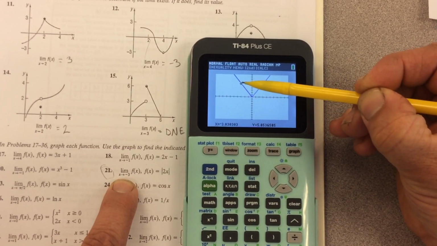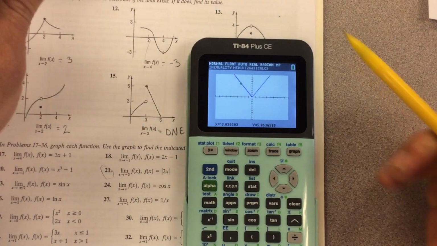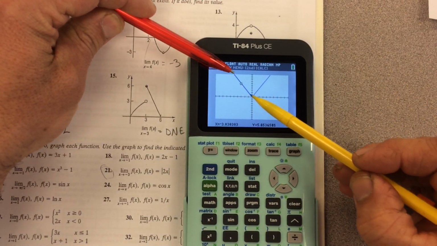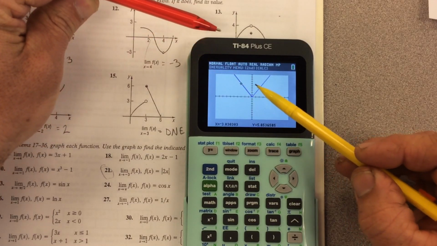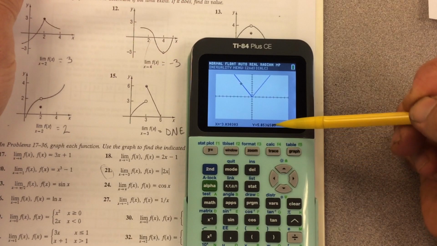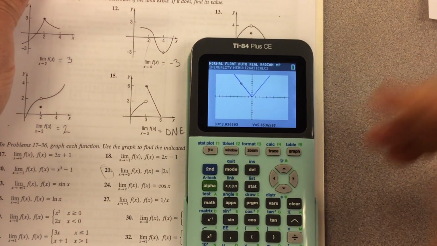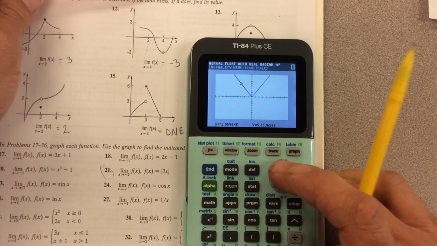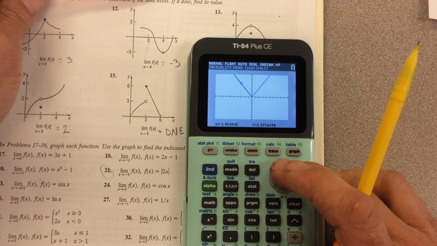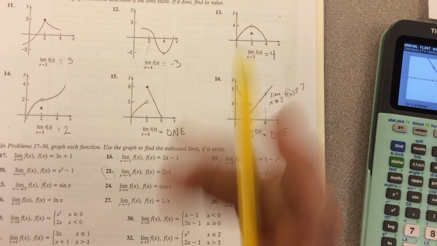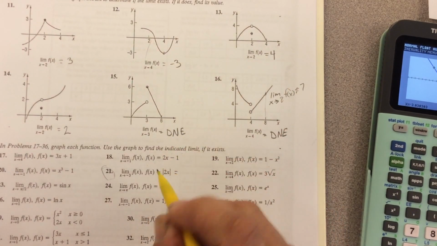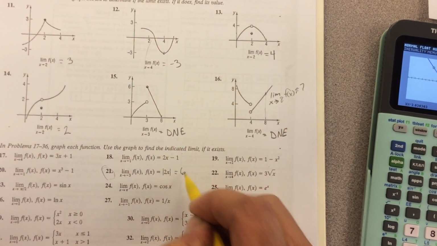So I go over to -3, I go up to the graph, and I ask myself, hey, do these numbers converge together? And when they do that, then you go over to the y-axis, or I can look at this value, and at -3, my value on my graph there is about 6. So the limit as x goes to -3 of f of x is about 6.